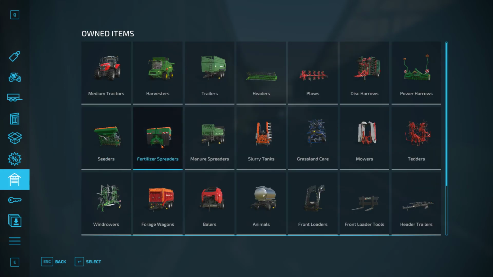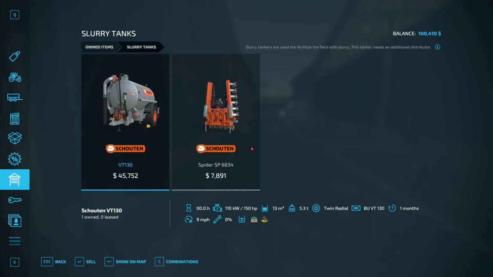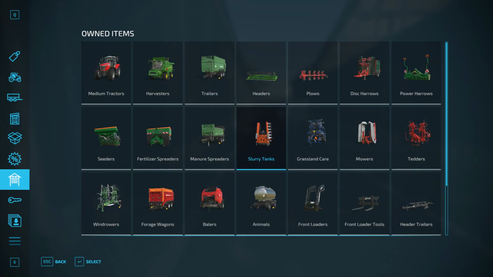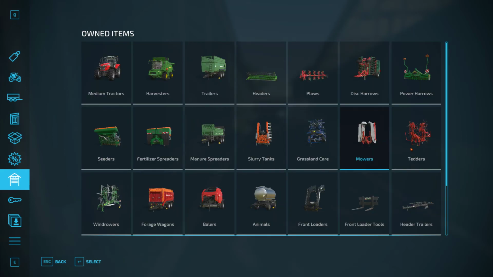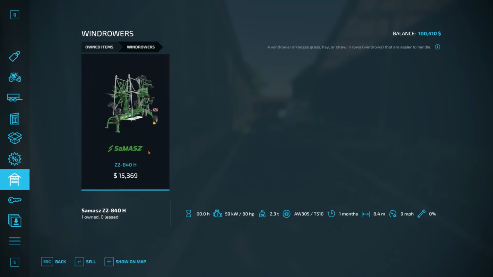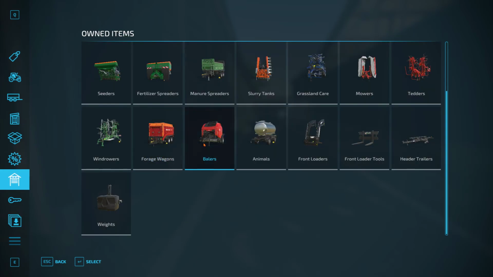3 meter seeder, of course. Fertilizer spreader, manure spreader, slurry spreader, a tank, and a spreader bar. It's kind of nice, actually got a roller for grassland care. Decent cone mower set. I think that'll work for starters. A tedder. You probably saw that when we were out looking at the silage bales. A windrower, forage wagon. Not a bad forage wagon.